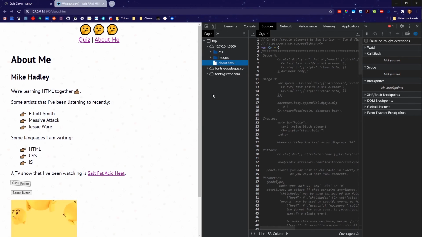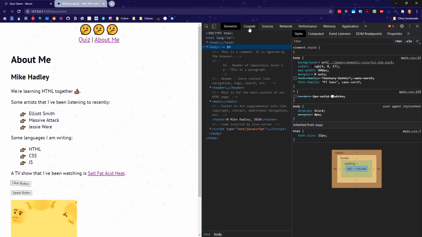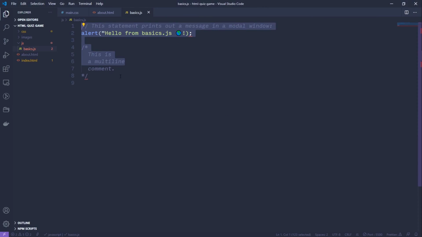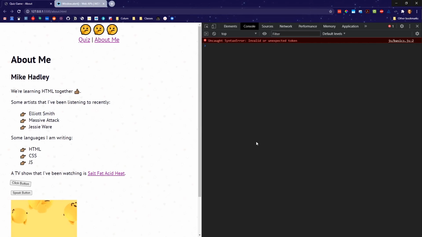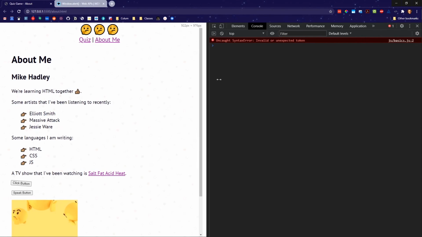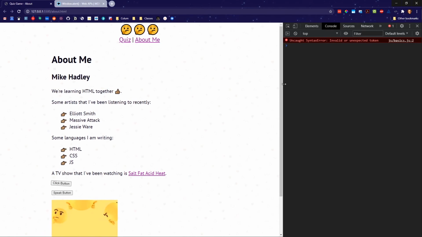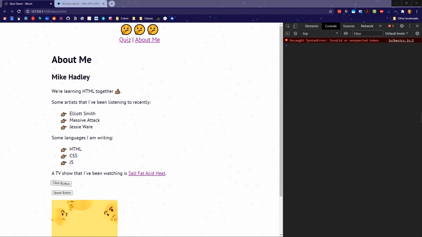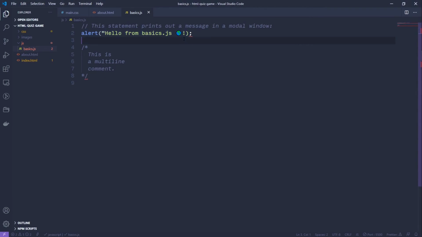We can just use this error message to go back to our code and look at line 2 and say like, oh, here is where it told us that it was parsing the file and couldn't figure out what we intended to do here. So when you're working on JavaScript, you often want to have this console window open so that you can see any errors should they occur. Okay, so let's fix that.